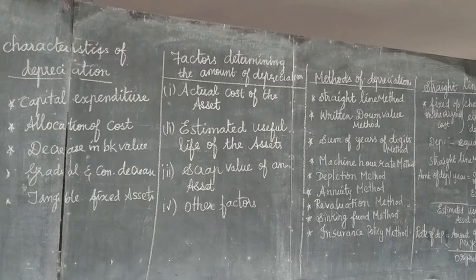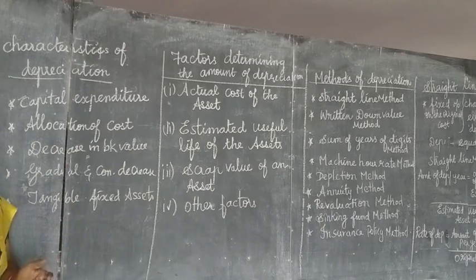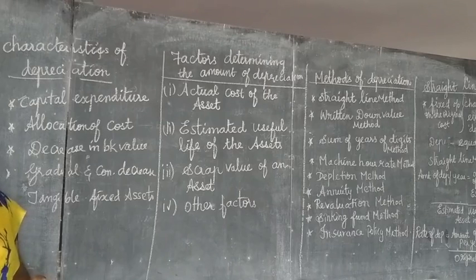So it is a capital expenditure charged to revenue expenditure or the profit and loss account over the useful life of the asset. Throughout the useful life of the asset we are purchasing, that asset will be useful for 10 years or 15 years or 20 years. That is called the useful life of an asset. Then it is the process of allocation of cost, not the process of valuation. We are allocating the cost. Every year we are providing the depreciation, isn't it? So we are arranging the money for the future. That is called provision. So that is the allocation of cost.